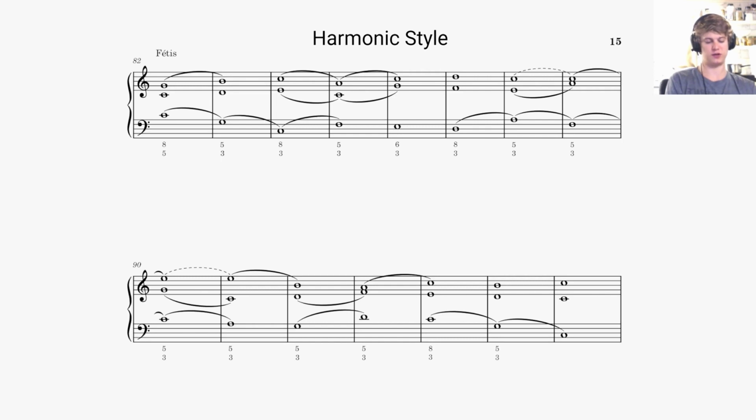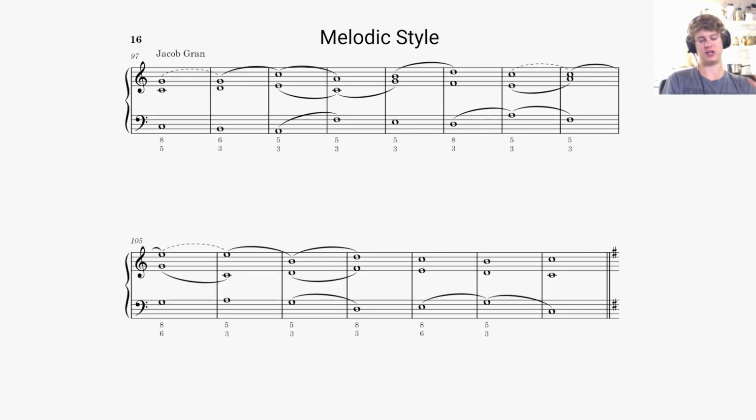If we observe the figures for each note of the bass line, we can see it's mostly perfect and imperfect consonant triads. Then Jacob Gran from YouTube creates a response of his own where he creates a bass line that is much more conjunct, fitting it more into the melodic style of composing. But one thing to observe is that there is only one additional chord that is not a full triad. The melodic style, as seen here, has 5 chords with octaves, and the harmonic style, as shown before with Fétis' example, has only 4.